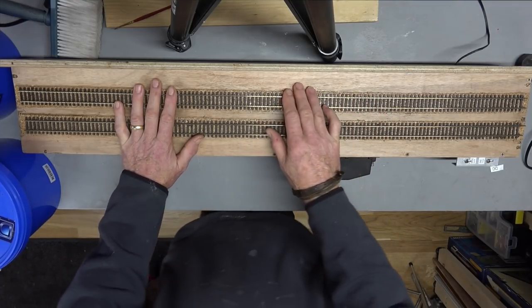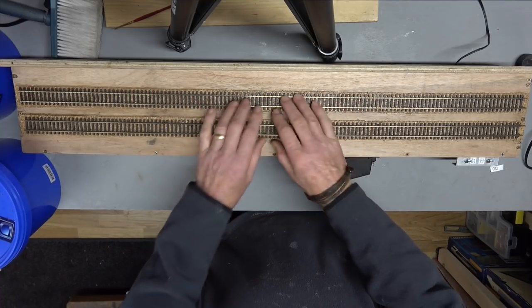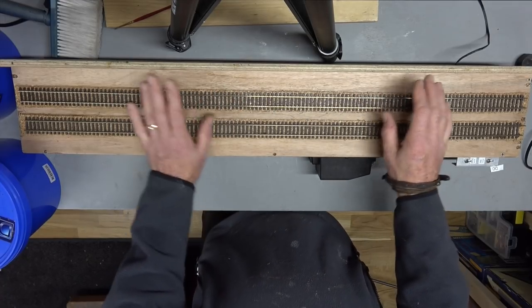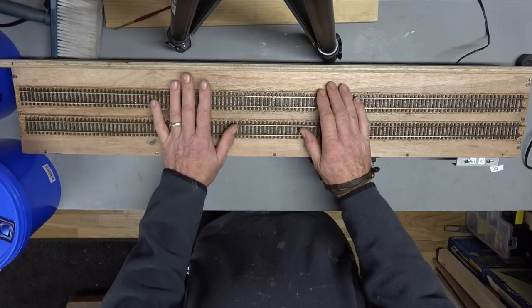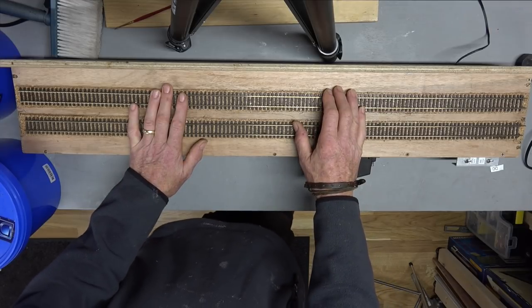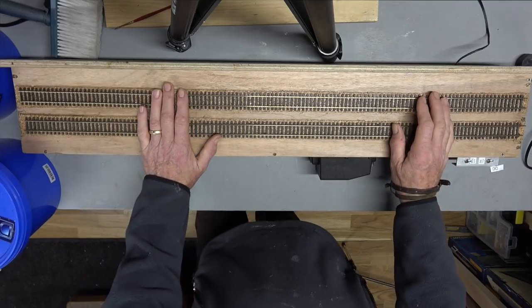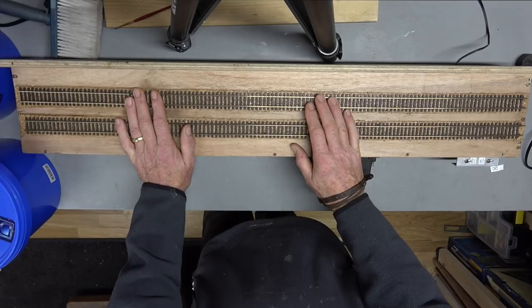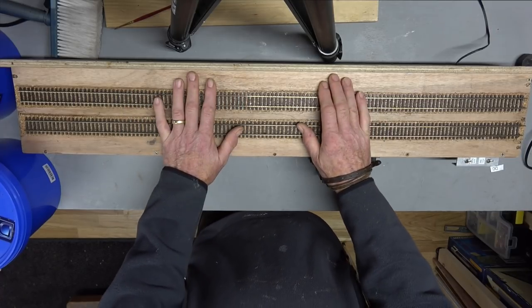But now I want to scenic this. I want to just go through the processes of ballasting and putting grasses on, all these little bits and pieces. I have, not so much a diorama, just a nice little backdrop to put locos on, so that when I finish weathering them and playing around, whether it's wagons or locos, they can go on here and be photographed, and I can then sell them on eBay or do what I want with them in the future. So that's what this is about. I'm going to carry on with this now.